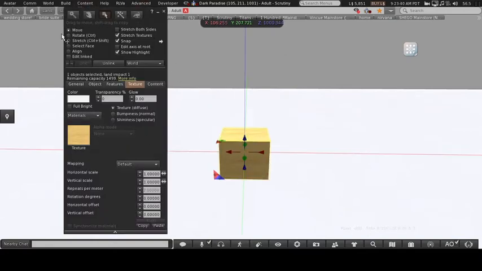As you can see in your edit window here, we have different things. So we have rotate, stretch, select face, align, edit linked, stretch both sides, stretch textures, etc. Now we're going to just be doing some simple things today. Again, there will be another video where we can go into more depth with regards to textures and things like that. But just for now, we're going to be concentrating on select face and edit linked, and then eventually linking, which you'll see here.